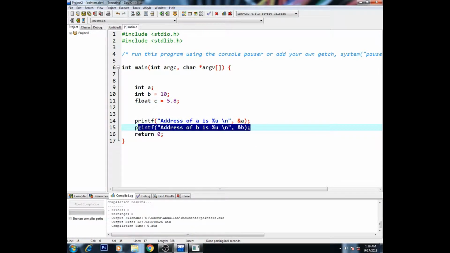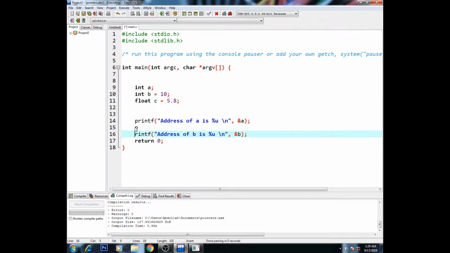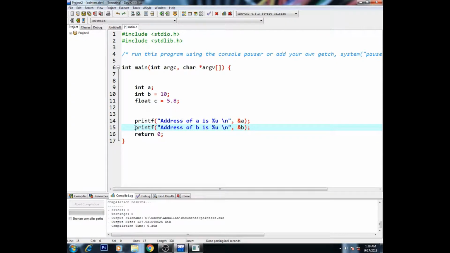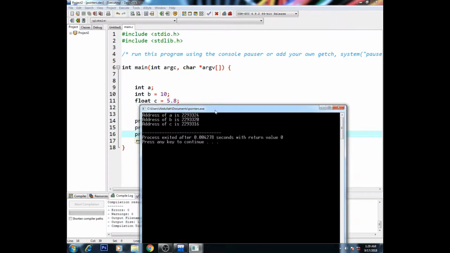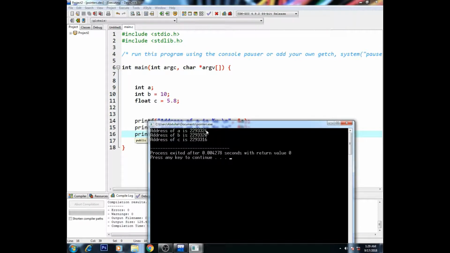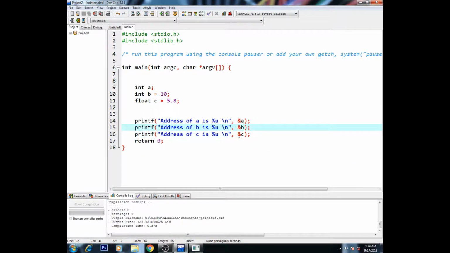So if I grab this one, copy it and paste it, and set that to be C, and this to be C as well. So now you see that we have the addresses for the variables A, B, and C. All right, so these are all the addresses.